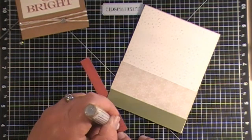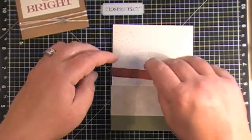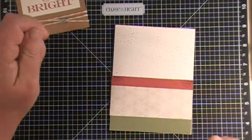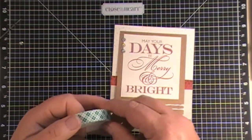Anyway, so here's that piece that I stamped earlier, and I will just line that up with the top of the cream printed cardstock that I previously placed down. And then I will mount the focal point, the greeting, using foam tape.